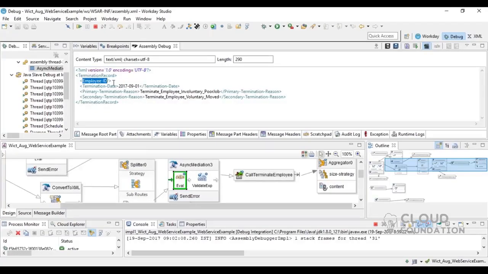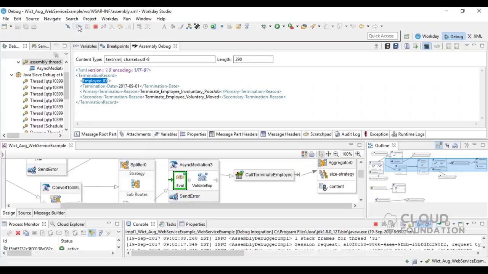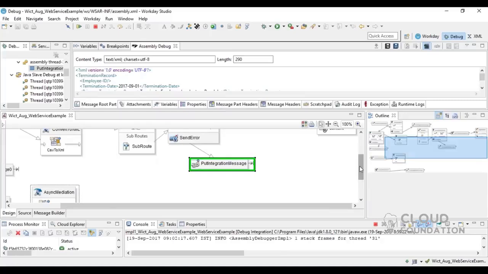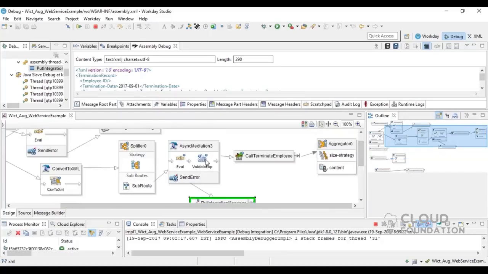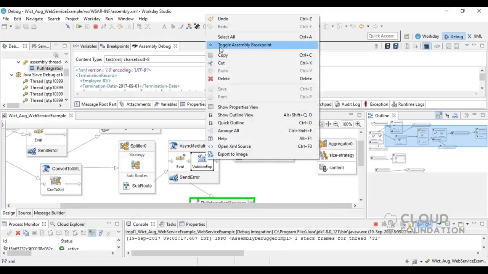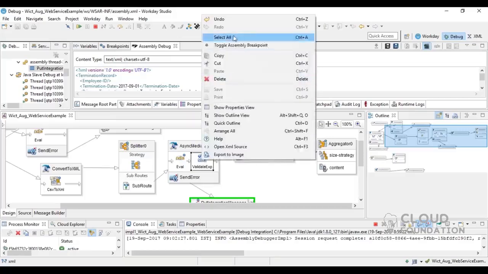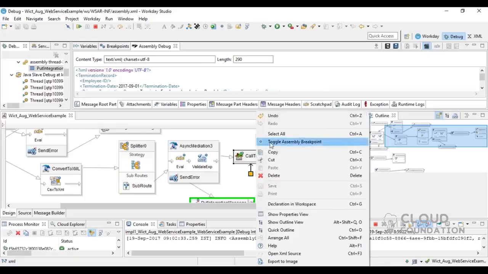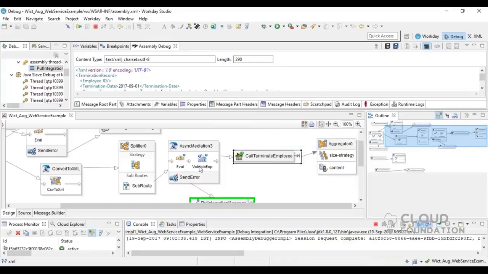Now it will come here. It is going to the put integration message. Let me add a breakpoint here. I think I have missed this. Okay, currently we are here because the worker employee ID is missing.